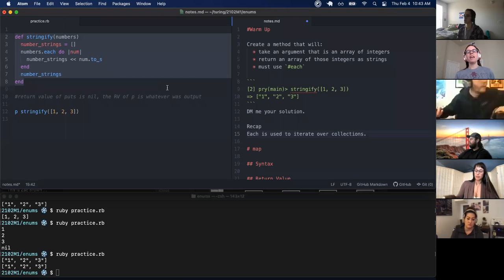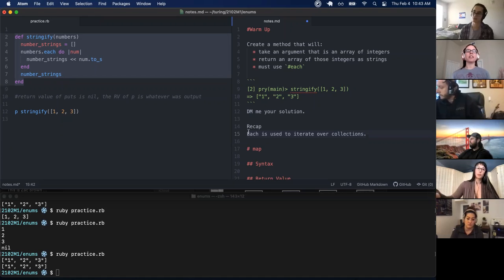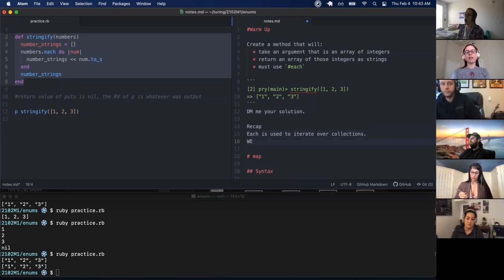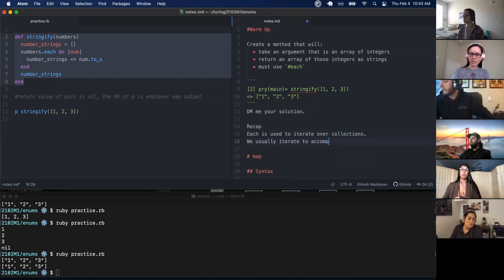And when we have arrays, when we have collections that we need to iterate over, we're generally trying to do one of three things. We usually iterate to accomplish one of the following.